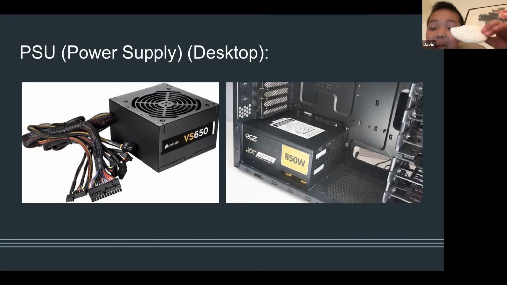Okay, so the rating on the side, 850, is how much the power supply can theoretically provide to your system in the best conditions. It's normally never going to hit the rating of wattage. That's for ideal conditions. So you want to aim for a power supply with a bit higher wattage than what you need, so you know for sure that it's going to work.